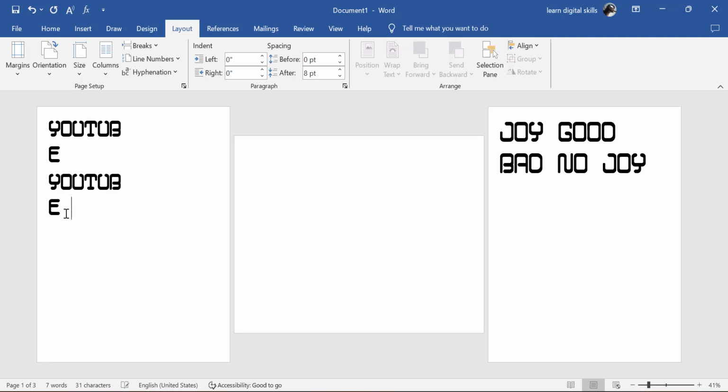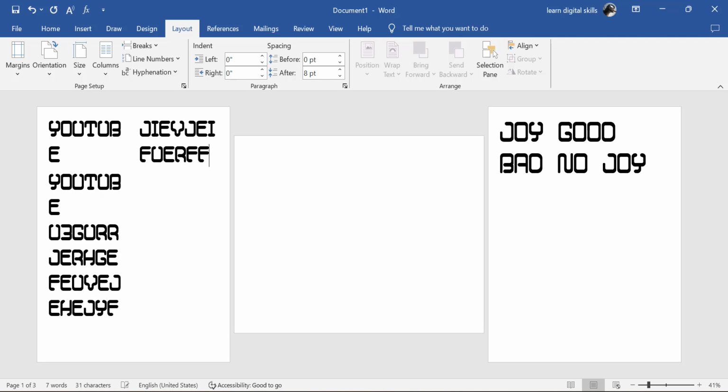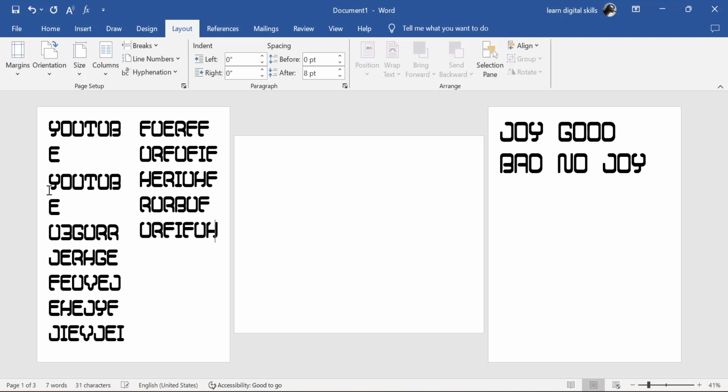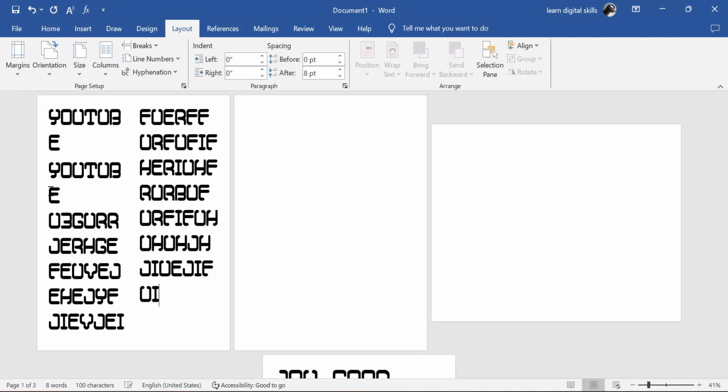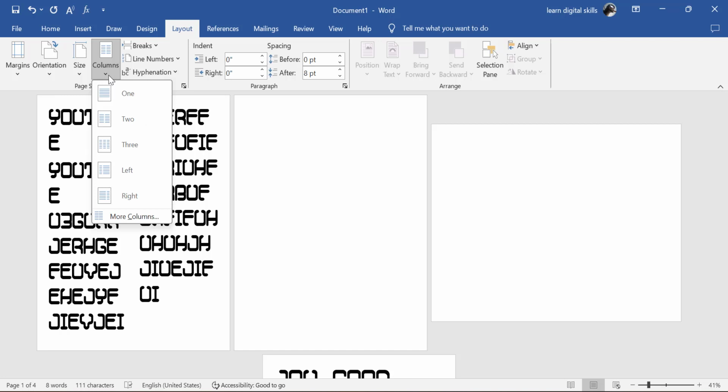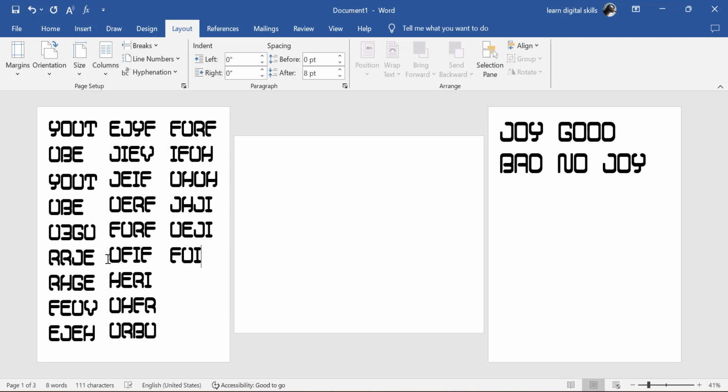So this is it. Let me just quickly type whatever. So if you're looking at this, I'm just typing anything here. Good. Now this is it. I'm having two columns right here. I can add the columns by coming here, select three columns. I'll be having three columns here. So this is just how these columns work. So anytime you see something like this on a document, it's not actually looking so weird. This is just the simple way you can do that using these columns.